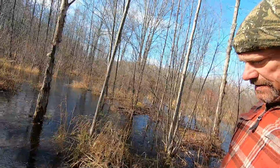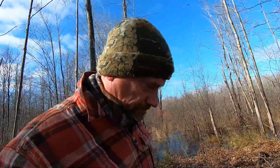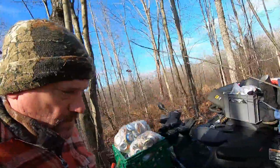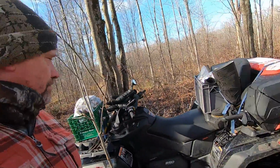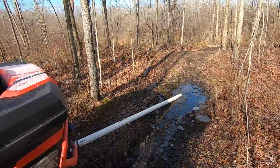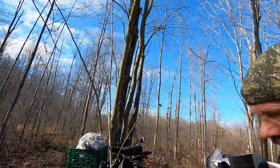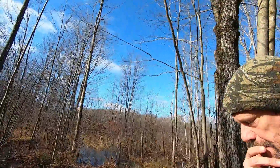So today, I'm gonna try and do something about it. Take that beaver dam down one more time, hopefully the last time. And what I've got here, I'm also going to town with my recyclables, cans and crap. So what I've got here is this piece of PVC that hopefully I'm gonna get into the dam somehow.